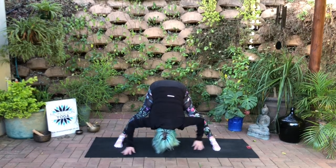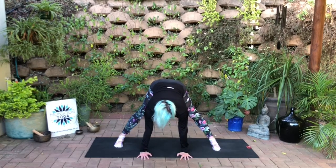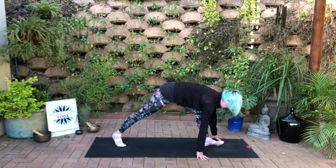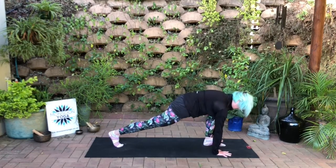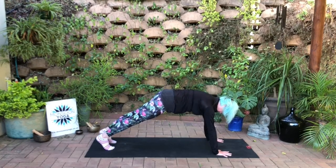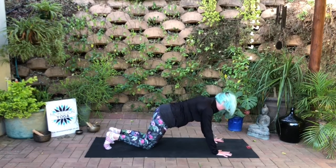Let's drop the hands to the floor. Inhale, lift the chest halfway up, and then rotate yourself towards your front foot, coming into lunge. Step yourself back into plank, floating into the body, and let's lower knees, chest, and chin.